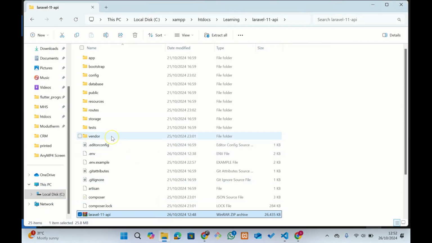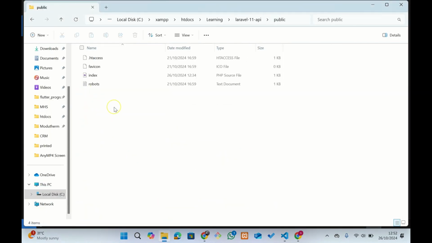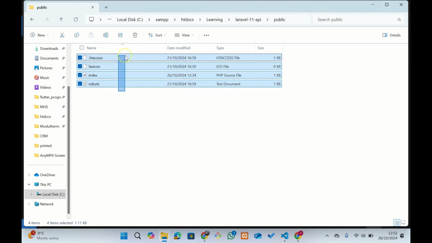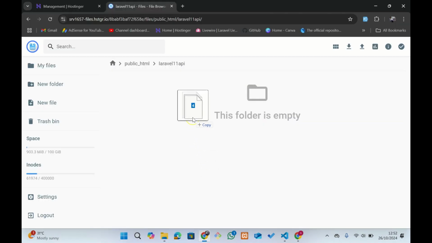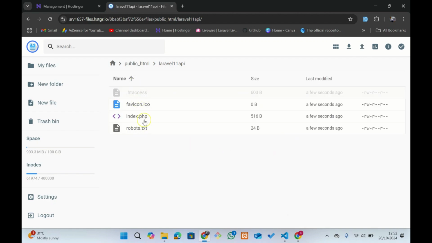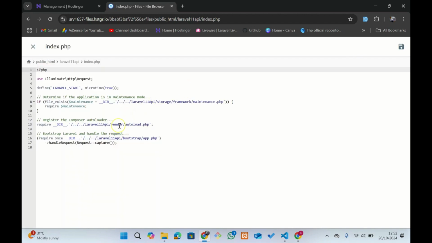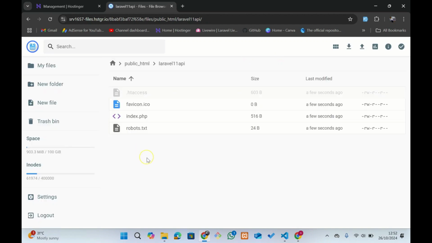So let's go back here and go to the public, and then we need to upload these files. So let's just copy these files, and then go here and paste. Now you can see all the files will be uploaded right here. So now you can see this is found on that path. So let's close this one.